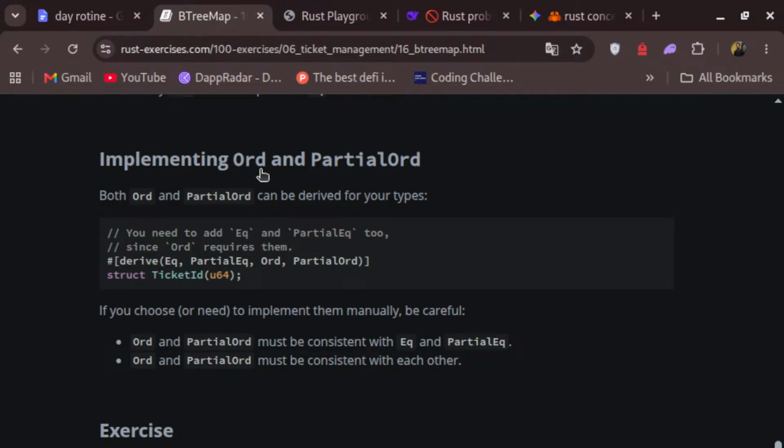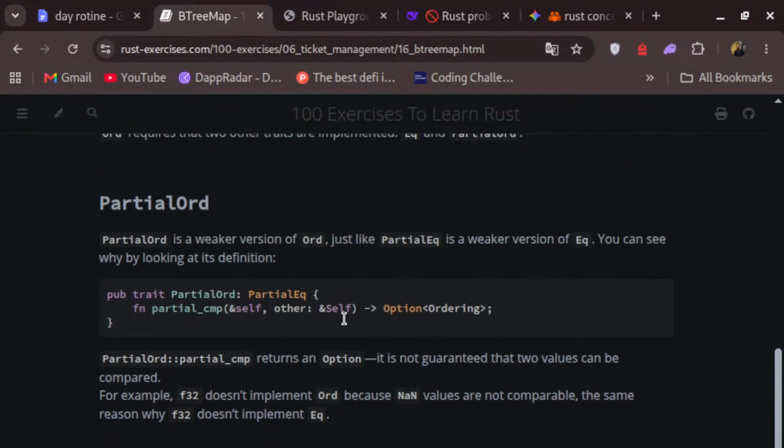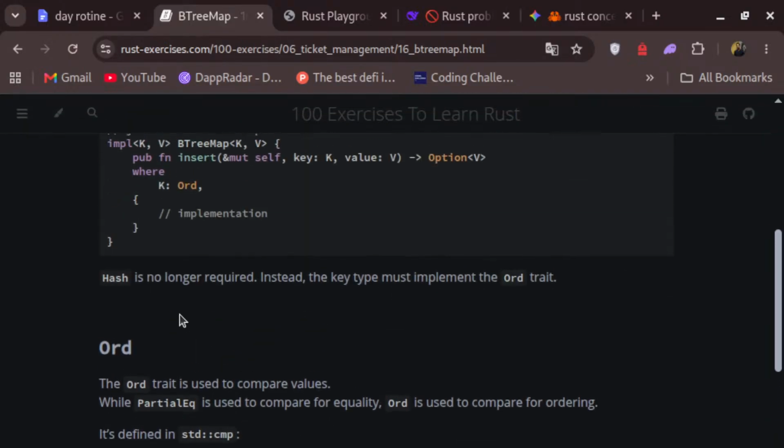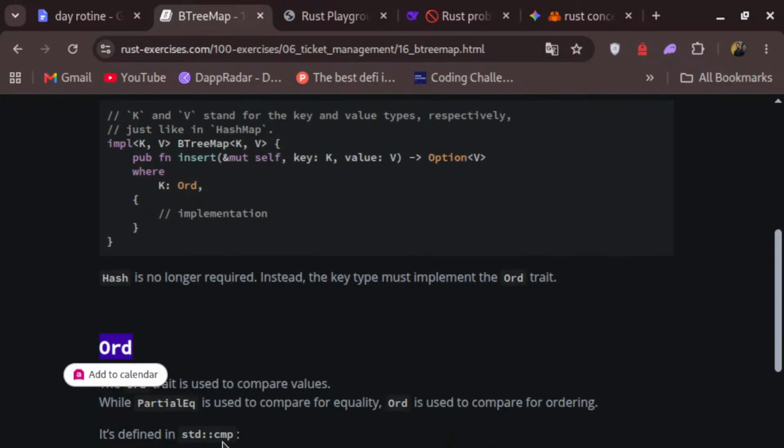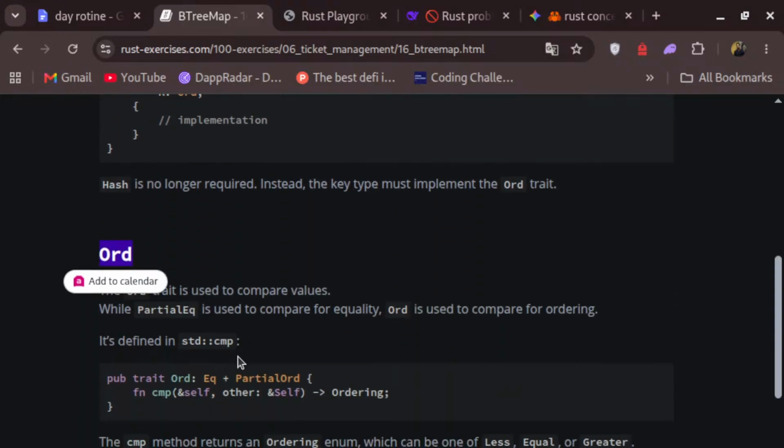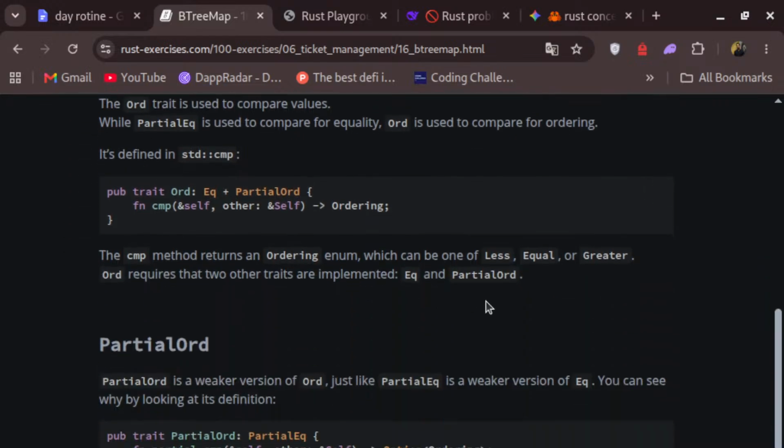If we deep dive into this part, we understand why order is used. Because of search optimization, we use order in BTreeMap.